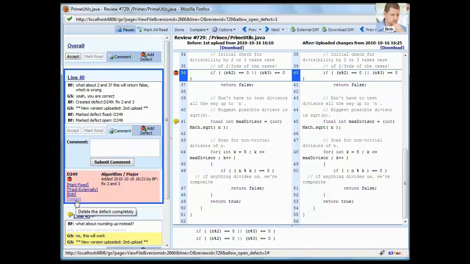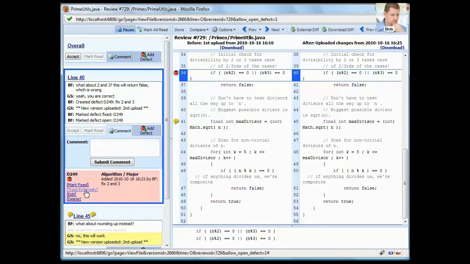In other words, if someone enters a defect and then after further discussion decides that the code does not really have a defect after all, then delete is the correct approach to use. An audit trail is maintained to indicate that a defect was reported and then was later removed.